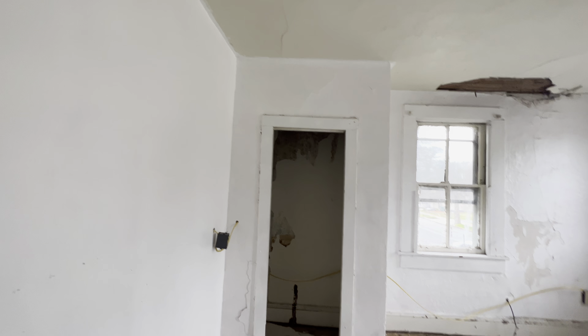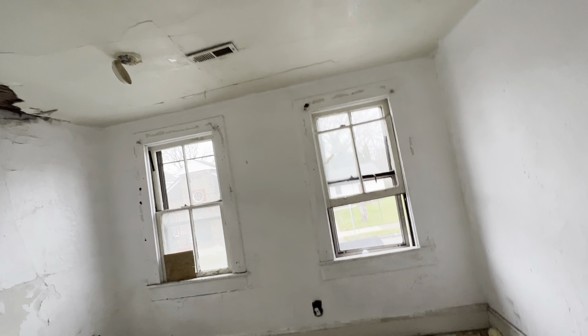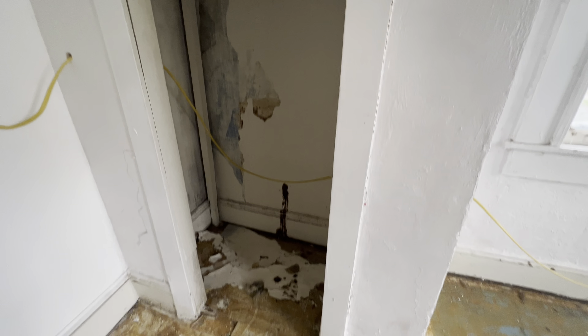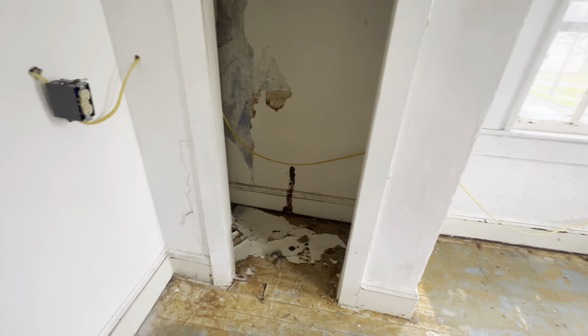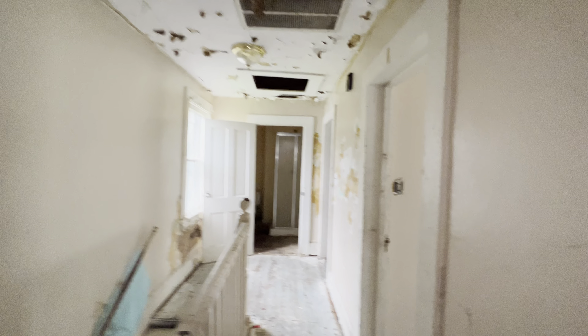This is not a bedroom — this is just an extra room. Right here is a bedroom. Two windows facing the front, both of them are broken. I do not know what this is on the wall right there. New electrical — if it works, I do not know. I assume it does, however everything is as is. I don't guarantee anything working in any house I sell.